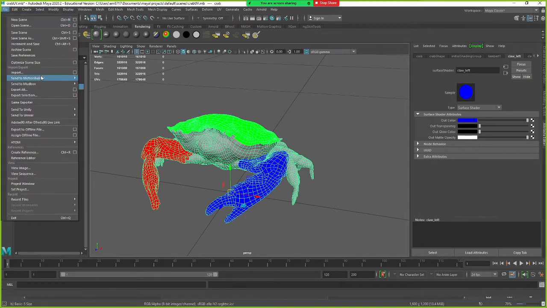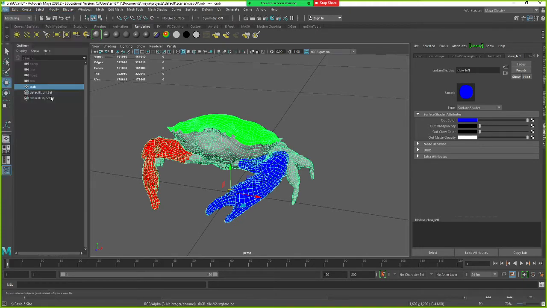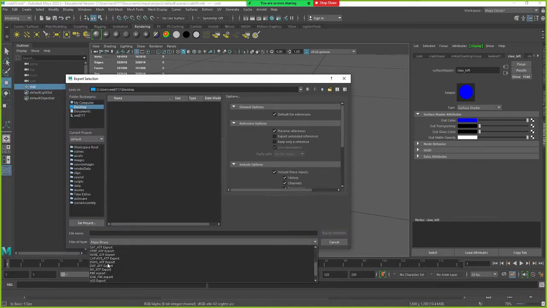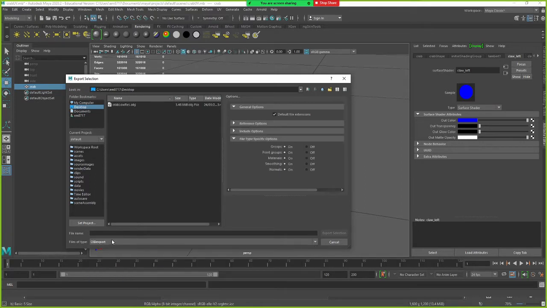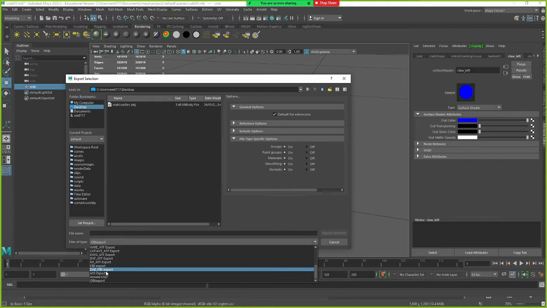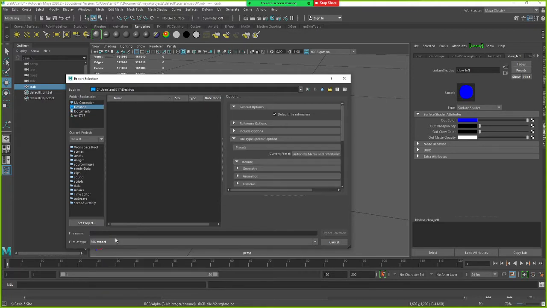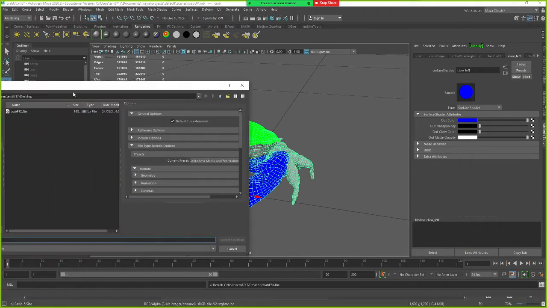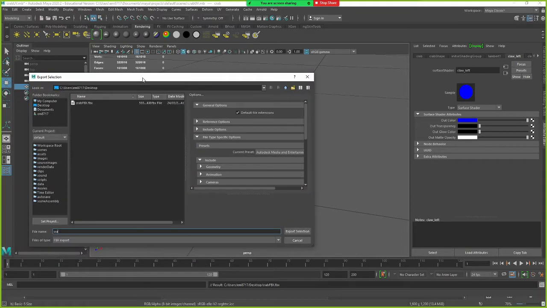But I just stop here and export selection as, I just export it on desktop as OBJ or FBX. So let's do both. I'm gonna do both for you. FBX, I call it crab FBX. And then another one, crab OBJ.